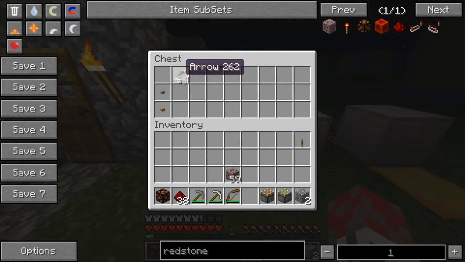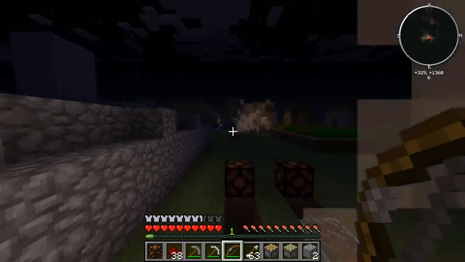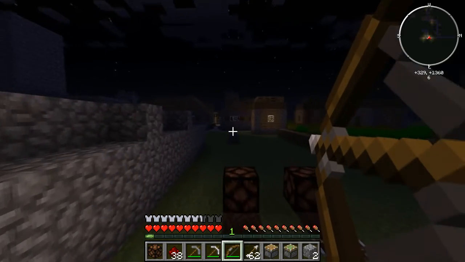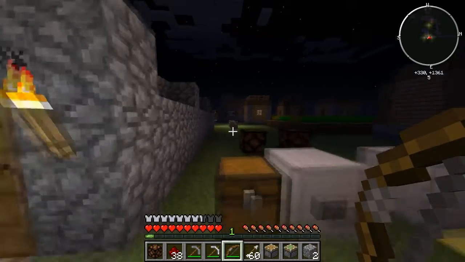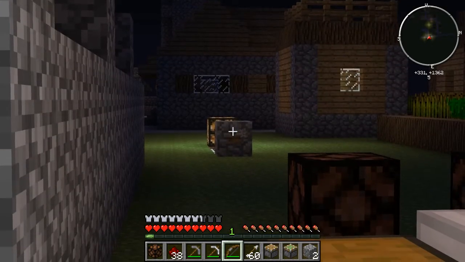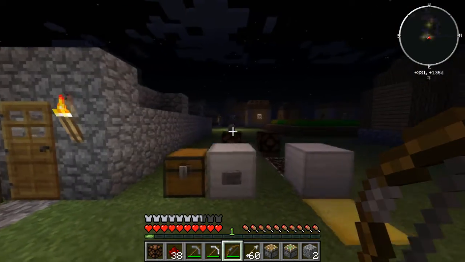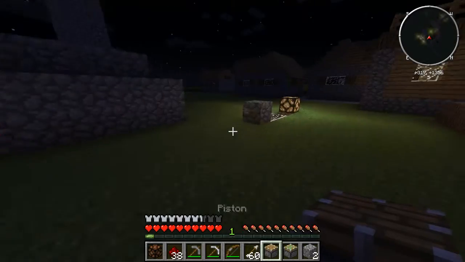Well, I'll show you. We come over here, and I fire an arrow. Boom. If I hit this correctly. Nope. God, I've got the worst aim ever. There we go. You can see that that arrow has stuck into the button, or more or less, Minecraft hitbox for you, and turned on that lamp. So that is the difference between a stone button and a wooden button.